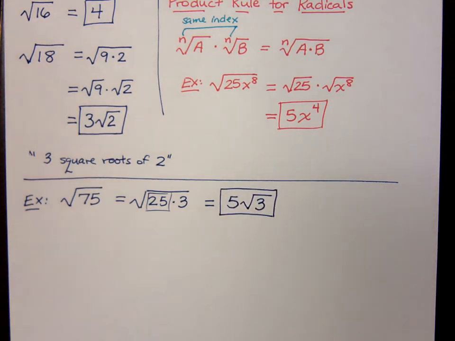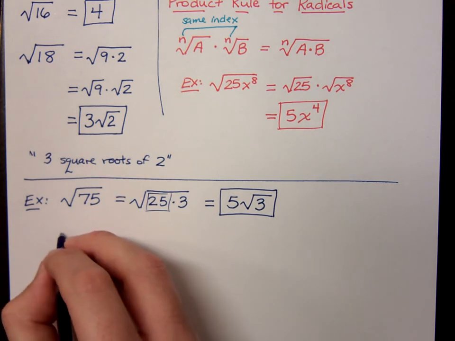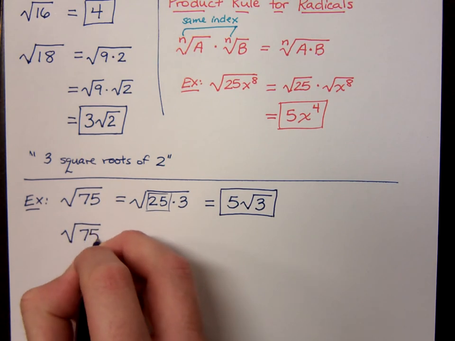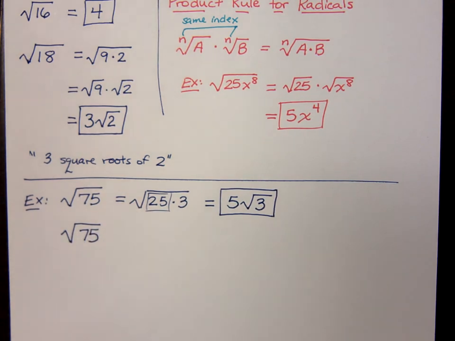So the whole point is you want to find the number that you're multiplying with. One of them needs to be a perfect square. You need to find perfect squares or perfect powers. If I do a cube root, which I'll do later, you have to find a perfect cube. If I'm dealing with the fourth root, you have to find something that's a perfect fourth power. Now, let me show you another way for breaking this guy down. You guys remember doing factor trees back in the day?